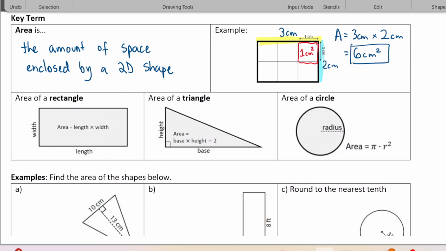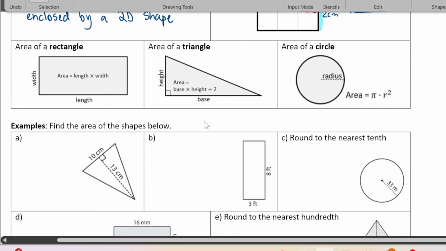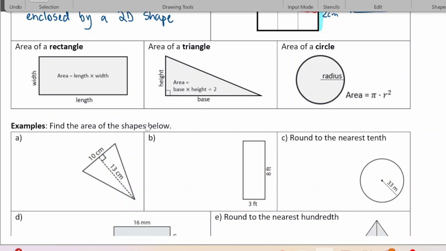And so we always use a little 2 here for area. That's because we're talking about the squared space that the shape is taking up. It's a different type of unit than a length is. Another way to see that is because we've multiplied 2 different centimeters together, and when we do that, we have centimeters squared. So that's it. Okay, so there's 3 formulas here we can use for really common shapes that we see every day. So rectangle, we just talked about that. You just do length times width.